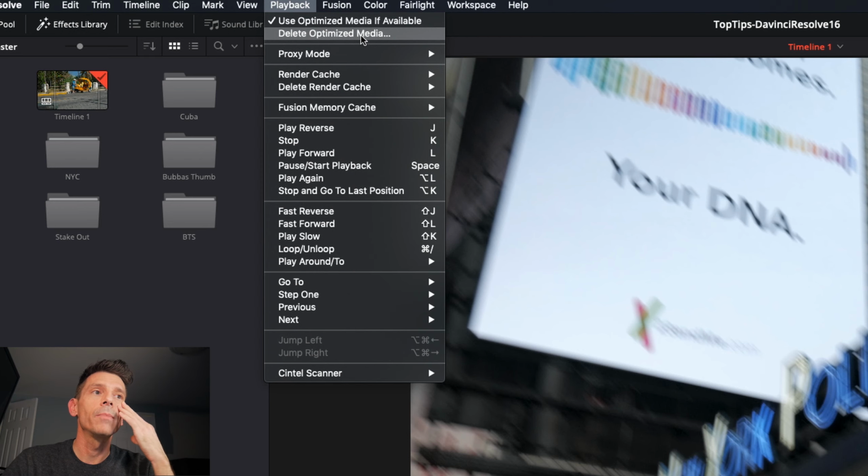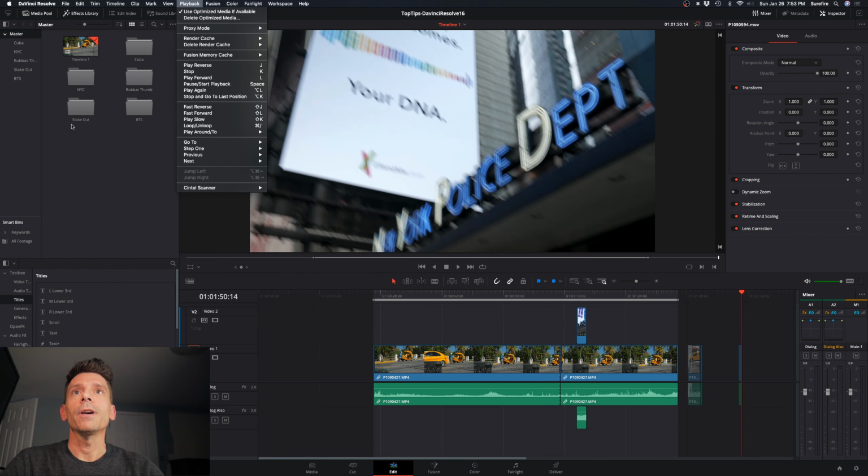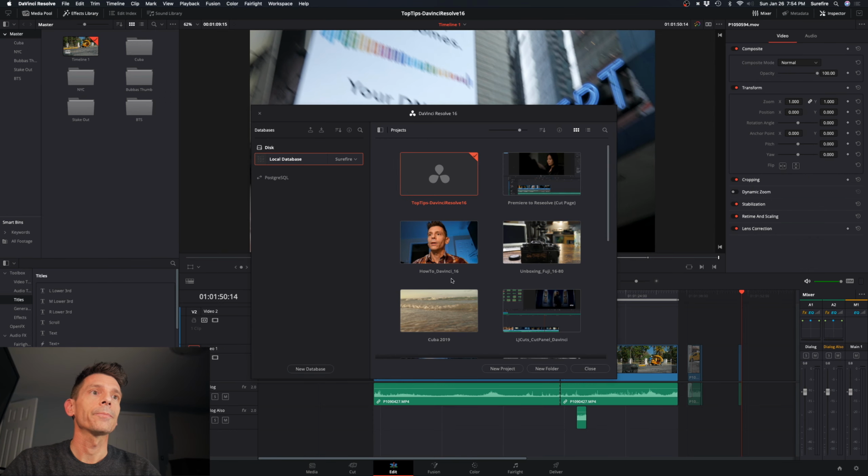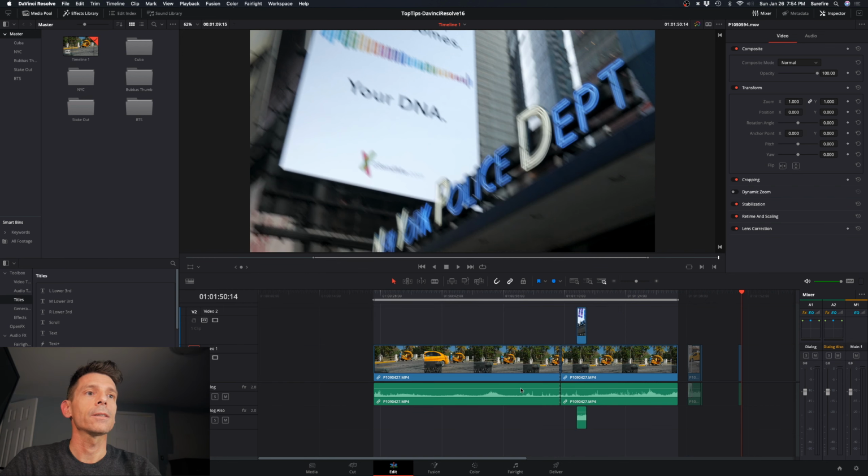But I guess the problem is if you have a whole bunch of projects, if you don't have the project anymore, if you deleted the project out of the interface, I mean here in your project manager, so if I deleted the Cuba project from here, then the cache files are still going to be on the hard drive. So you want to make sure that those are cleaned off. So I'm going to show you that next.